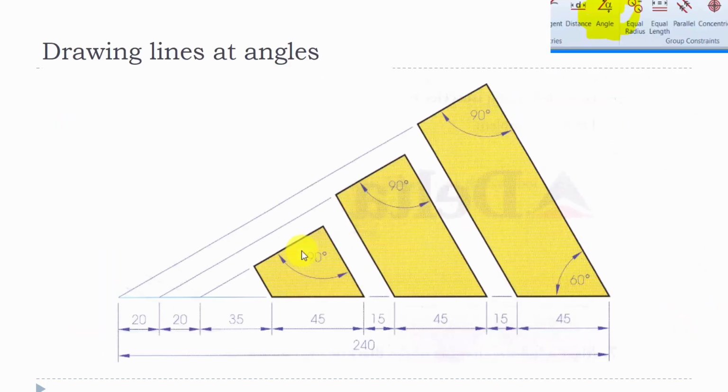So this is the first example we're going to do, and I just want to practice drawing some lines at angles. So far we haven't had a lot of experience drawing lines at set angles such as 60 degrees, 30 degrees. Now up here you can see there's an image of an angle that I've highlighted in yellow. That's in the Constraints tab. There is a way to set two lines to be 60 degrees apart, but I'm not actually going to use that in this example. So if you open up AlphaCam, we'll begin.